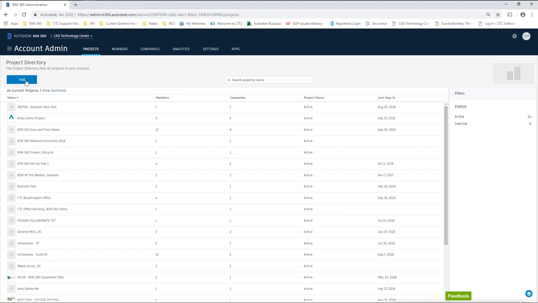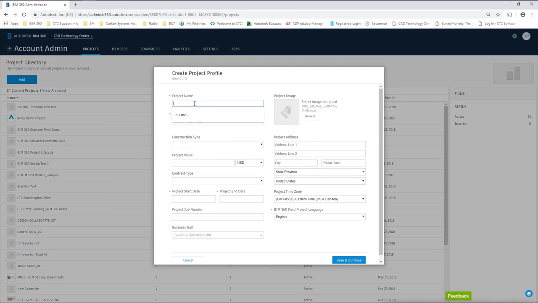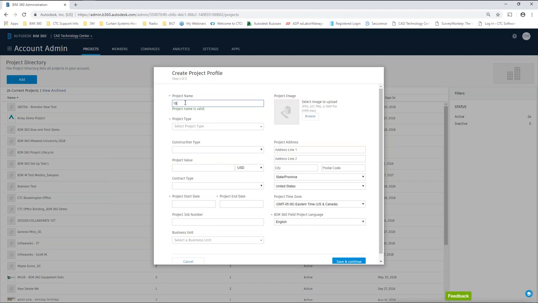So let's go through the process of adding a project here. Again, this is basic information, and the asterisks will be required for you to create this project. The rest, it doesn't really matter. It's up to you to fill the information or not. You have it available for next time. But let's just say here that this project is going to be today's date.